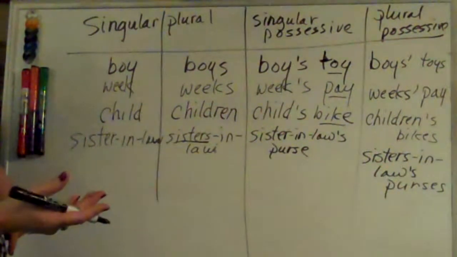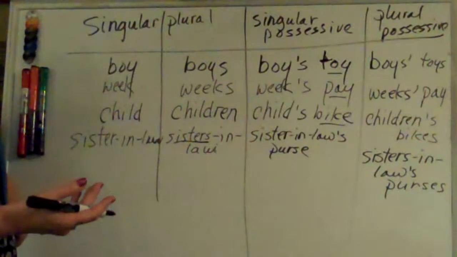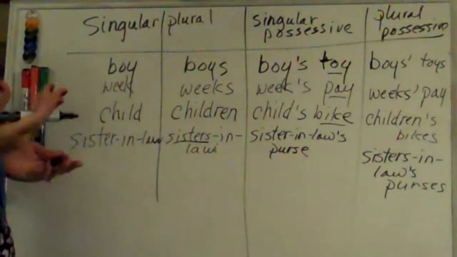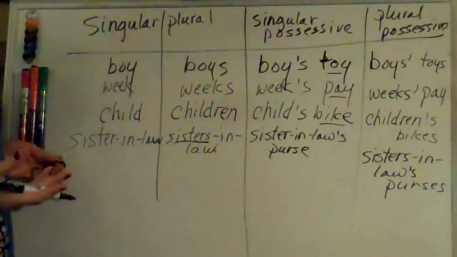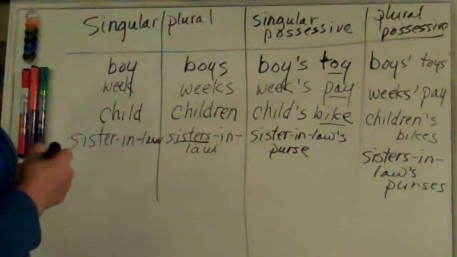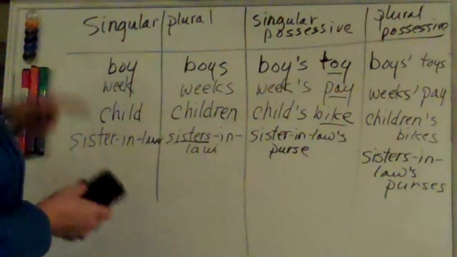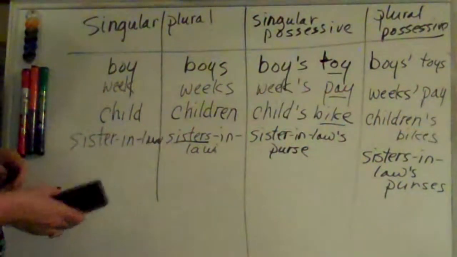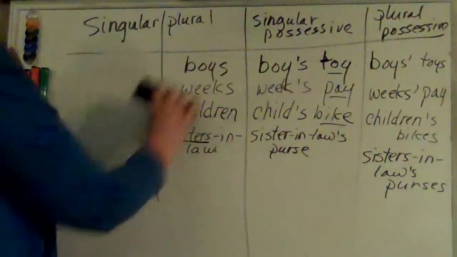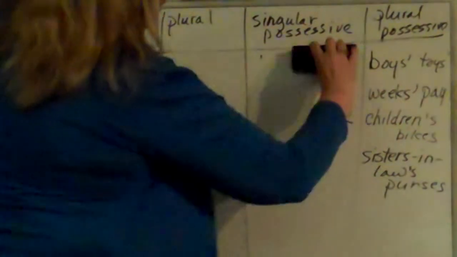Sometimes you'll get a sentence and it'll have a verb coming after the blank, and that means it's not possessive. It's probably just plural. Like if I said, the neighbors are here. See, I wouldn't put an apostrophe on neighbors then because that's just the plural form. Okay? Now, I'm going to go ahead and erase this. Hopefully you've jotted some of the stuff down. And I need to show you how to do names, because it does get a little trickier, and it's based on pronunciation.